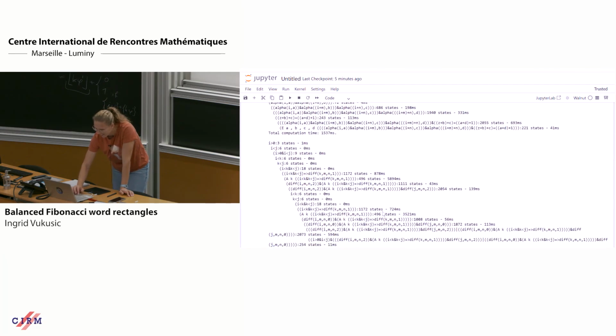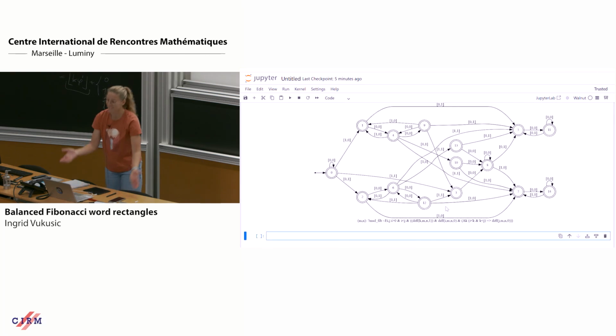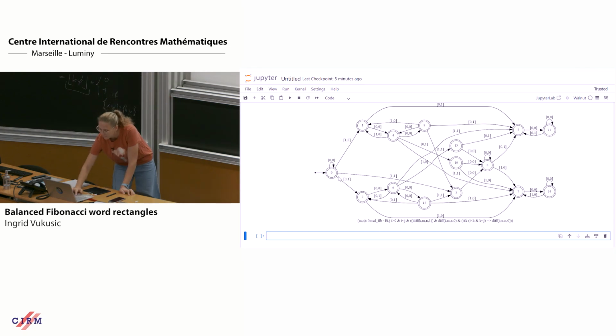Yeah, here we are. And then show me, I called it bal, for balanced. And this is the answer to your question. So if you have a pair of lengths, you can represent n and m in Fibonacci representation. You can feed it into the automaton. That's why we always have 2 digits, because we're reading 2 numbers in parallel. You can follow it around. If somewhere along the way you want to go in a way where you don't have an arrow, it means that you're not accepted. But if you can go through the automaton and end up in a double circle state, then we are in the balanced situation.